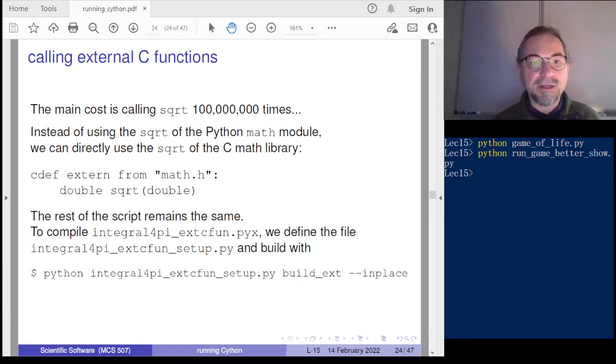The main bottleneck here is to call the square root 100 million times. We can directly call the C math library. So this is calling an external function. And since we are working with CPython, this is automatic. It doesn't need us to define an extension module; it will be building the extension module automatically.